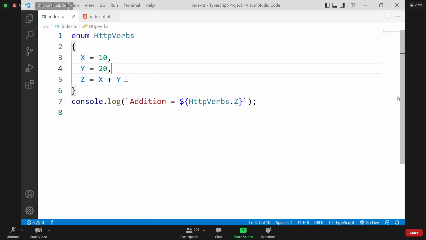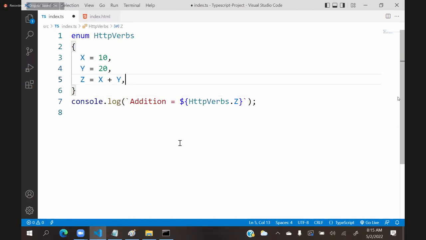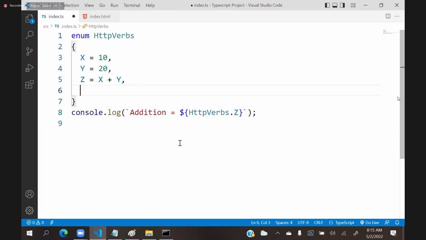Now, very important: after this expression, if any other value comes, say a, what will be the value of this a? After the expression, if any value comes, what will be the value of a? That means the value of a will be based on the result returned by the expression above.